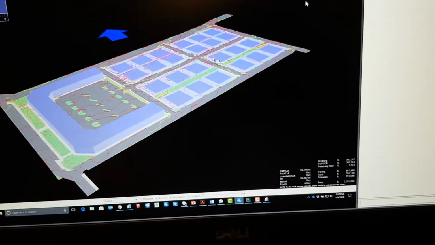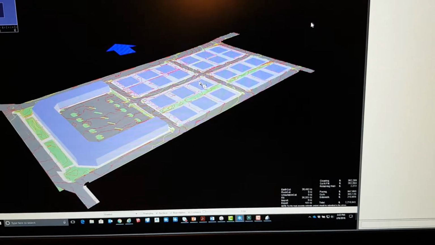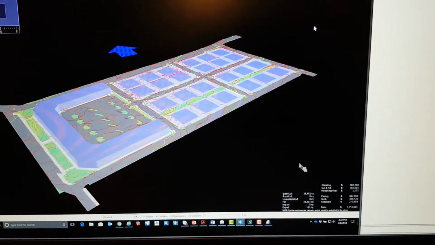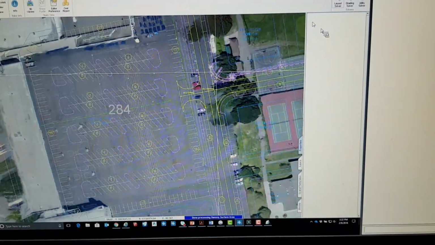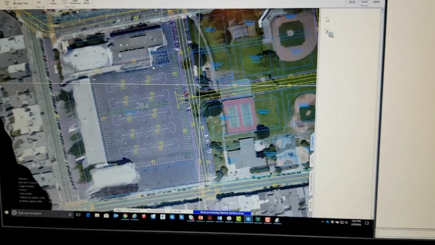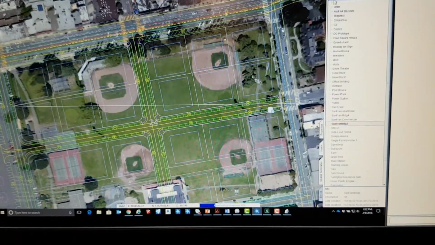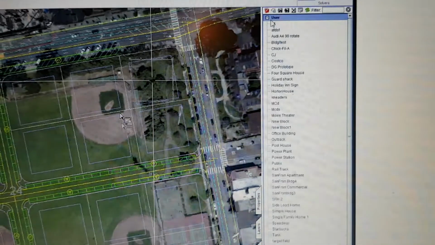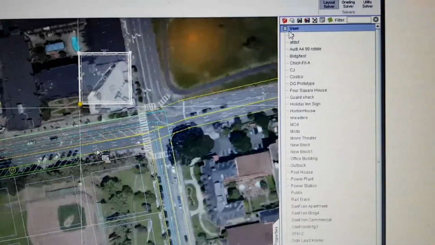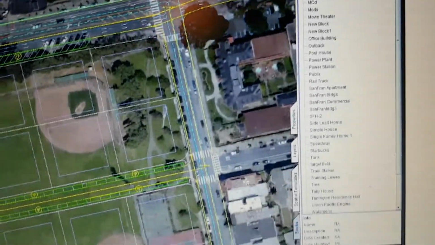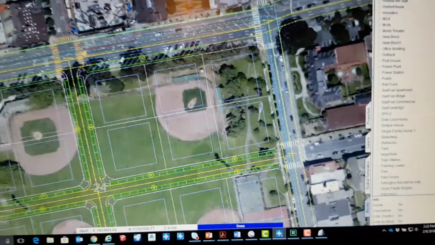So there are some tools inside of here that you can add these types of things in here. So what I'm going to do is I'm going to turn, well, first let's do this. I'm going to go into my, and I have a couple of blocks in here of different buildings. So from and bring this building, assign this block that I'm bringing in here. I'm going to assign it to this area over here.